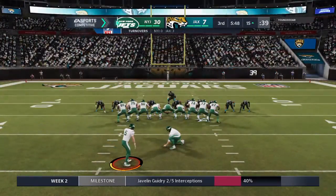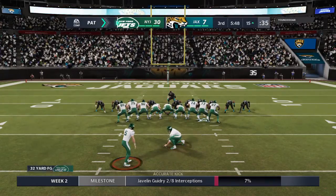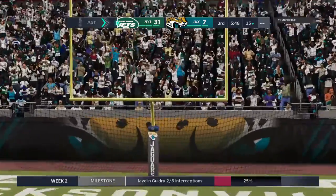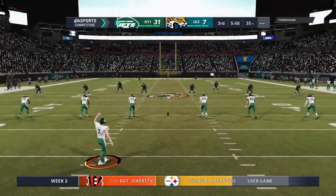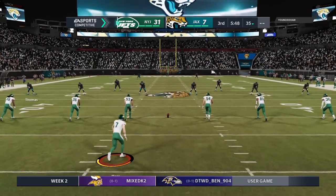Make it back-to-back weeks now with a pick six for him. He had one a week ago. Talk about being in the groove, and what are the odds of what we're seeing right here? You don't see it happen very often. Listen, if you get a pick six in a season, it's been a big year, let alone back-to-back weeks. I'll tell you this, I wouldn't play cards against this guy in the locker room.